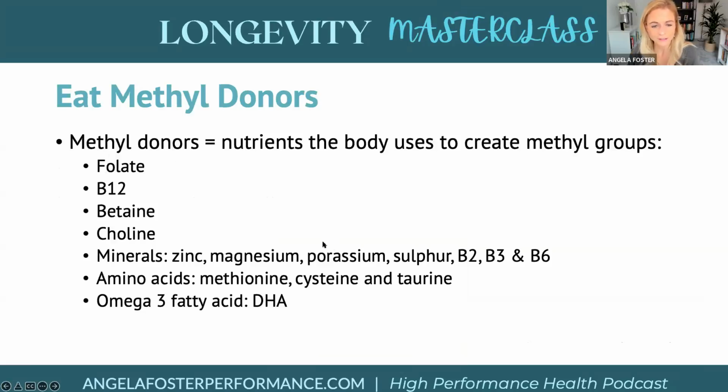The methyl donors that your body uses to create these methyl groups are these ones. Say potassium here as well. So you want to make sure you're getting enough minerals in your diet. You want to be getting all the essential amino acids, in fact, and your body will make amino acids, but the essential ones you want to be getting obviously from food. But you also want to make sure cysteine, which is often a limiting factor for producing glutathione, is really important for longevity and liver function. Taurine is very relaxing. You can take it alongside magnesium to help with sleep, in sort of 3 grams a day. It's very important for health, and while it's an amino acid, it acts as an antioxidant type amino acid in the body.